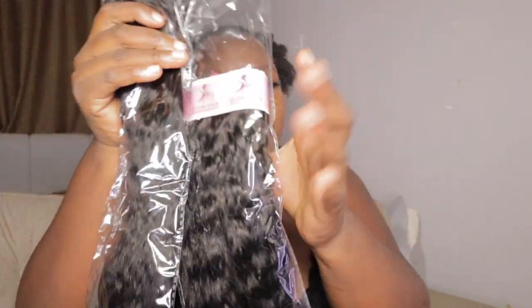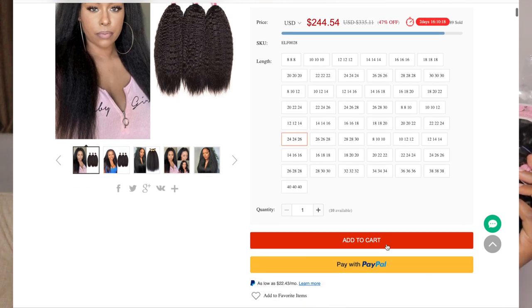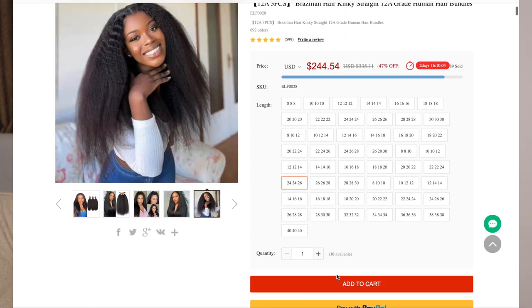Hi guys. So today's video, I have highly requested 100% human hair from Elfin Hair. There it is. It is Kinky 12A Kinky straight bundles. This is how they look. Let me show you exactly what we are working with. We are going for a high ponytail, guys. Now we are not going to use any heat. That's the thing.